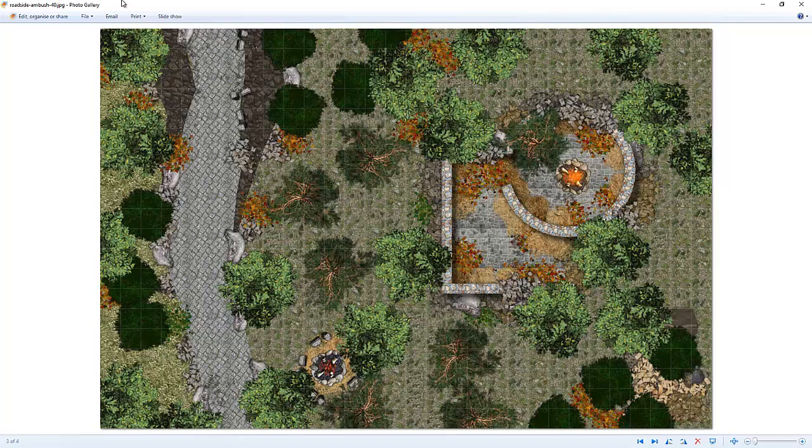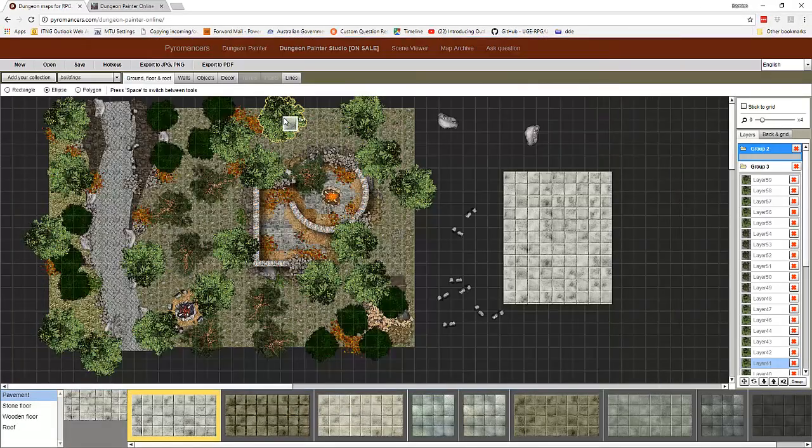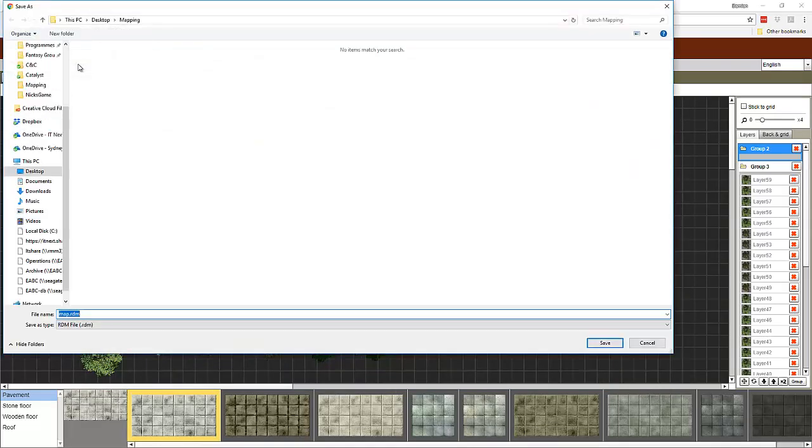But I'm going to go a little bit further. I'm going to export it at 70% quality. So the original JPEG was 90% quality. I'm going to export it at 70% quality, and then I'm going to do something that might feel strange. I'm going to export it at 40% quality, and we'll get all these files out, and we'll compare the sizes of them all. And you'll see that the PNG was 4 meg, the 90% JPEG was 1 meg, the 70% was half a meg, and the 40% was way down at 1/3 of a meg, so less than 10% of the size of the PNG file.